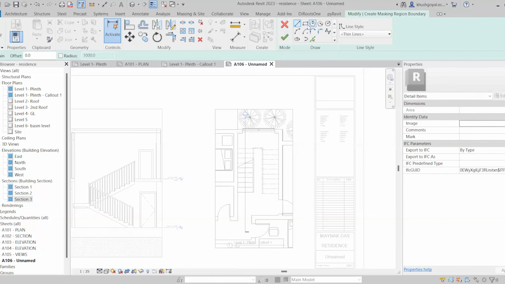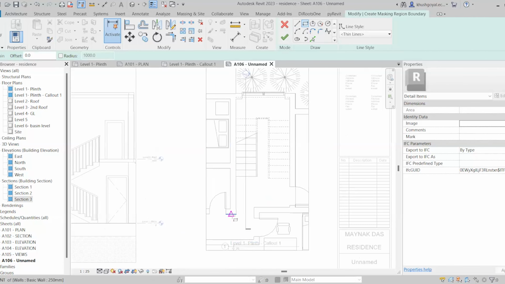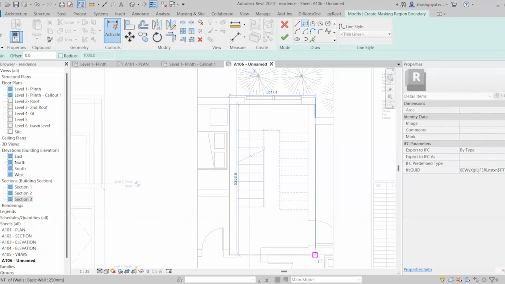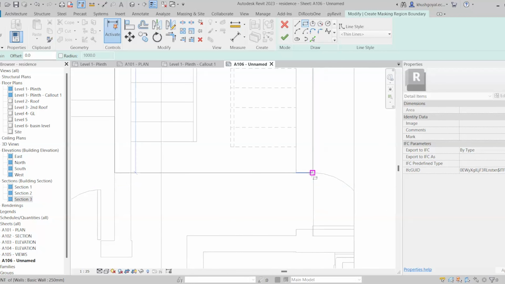Now in the masking region, what happens? If you create a masking region like this, let's say I don't want the other things, so I will create a rectangle like this.